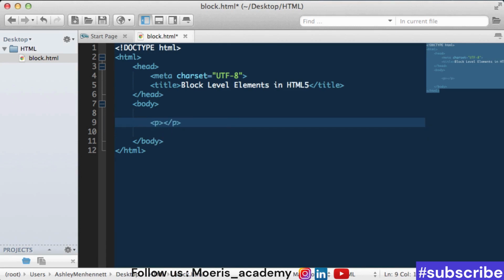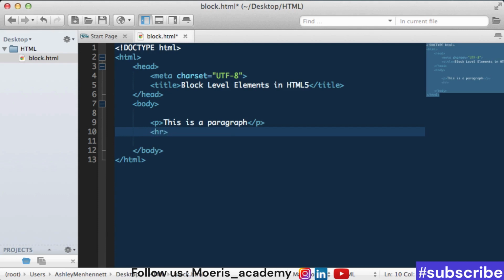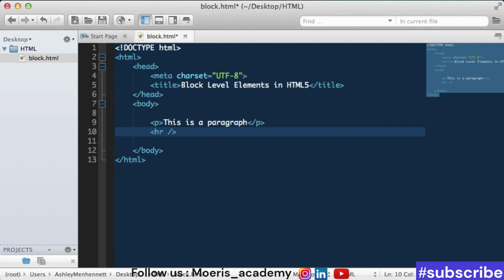We have the paragraph element, denoted by the opening and closing p tags. We also have a horizontal rule, which looks exactly like that. It looks a little bit different to the other elements or tags that we've seen recently, as this doesn't have its own closing tag. In earlier versions of HTML, we would have had to have done something like this.